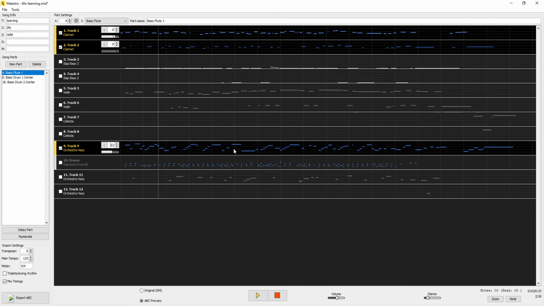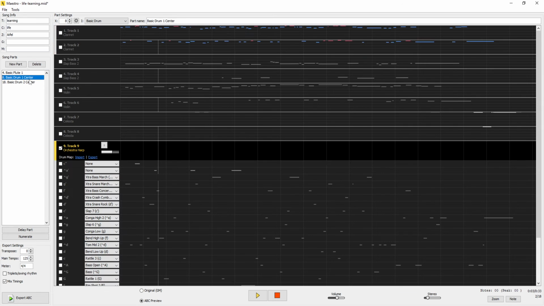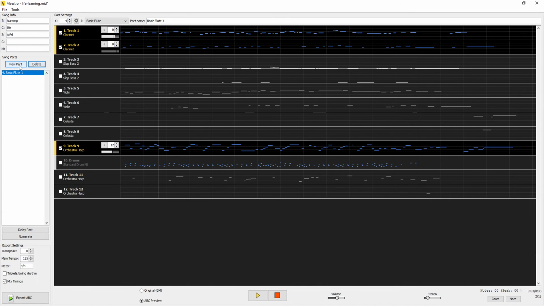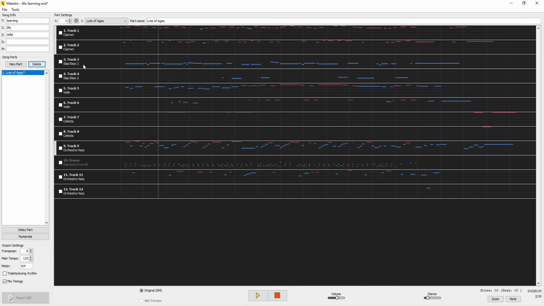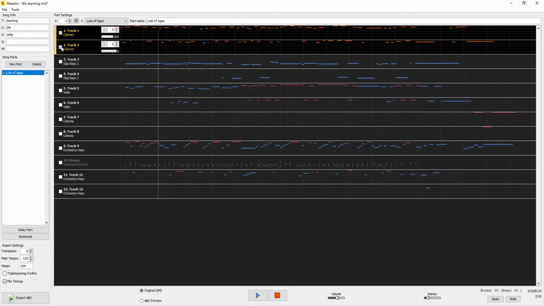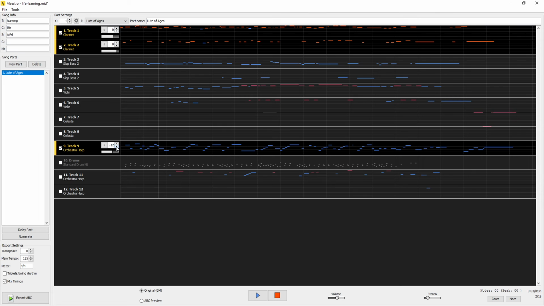So it can come to sound really strange. Let's say, for example, we want to make a solo piece, and we go with a lute of ages, and we want to have some melody on the lute of ages, and let's say we want to have this track also. And then we think, okay, that's fine. This track is sort of something that runs a bit in the background, so it should not be so high volume.